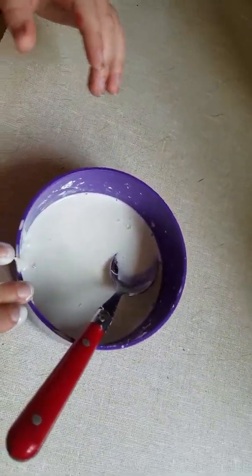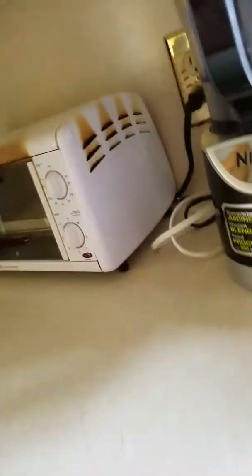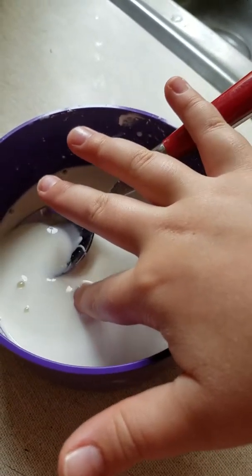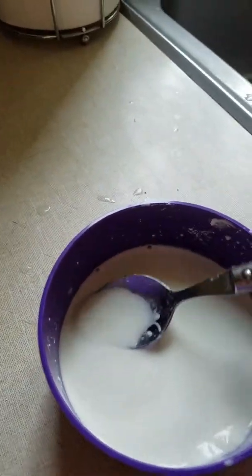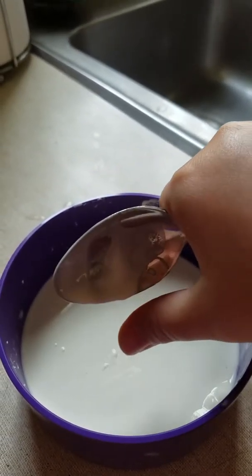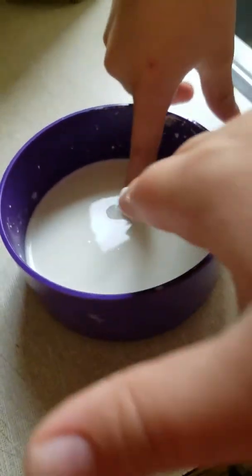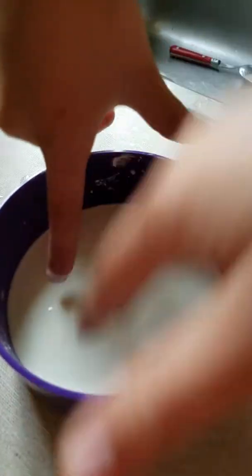See, it's hard. So, oobleck basically — if you softly go in it, it's very gooey and gross. But if you hit it really hard, it's like... Let me take the spoon out. And if you squeeze it, it'll feel dry or something. Yeah, if you squeeze it, it will feel dry. And this is not poisonous because it's just cornstarch and water — these are harmless ingredients.